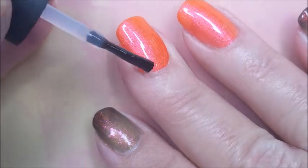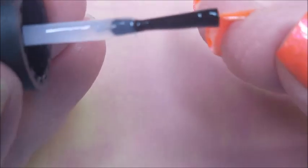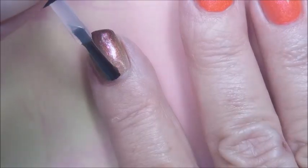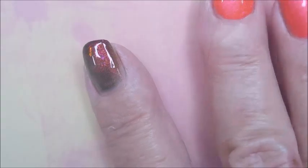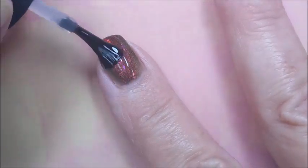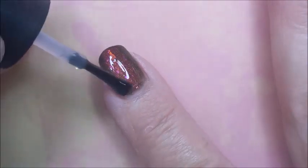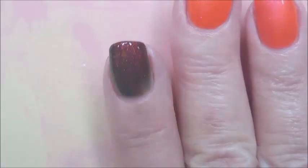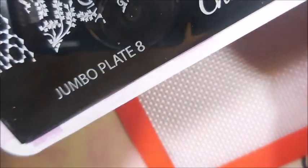I do like these two together. There was something about the shimmer and the thermal that worked with the other polish, the poppy, and I just couldn't resist it. I saw them and was like, you know what, that might work. Top coating, covering that tip. Here's a swatch photo — not the best swatch photo. And here is the Cheeky Princess Charming Jumbo 8 plate.